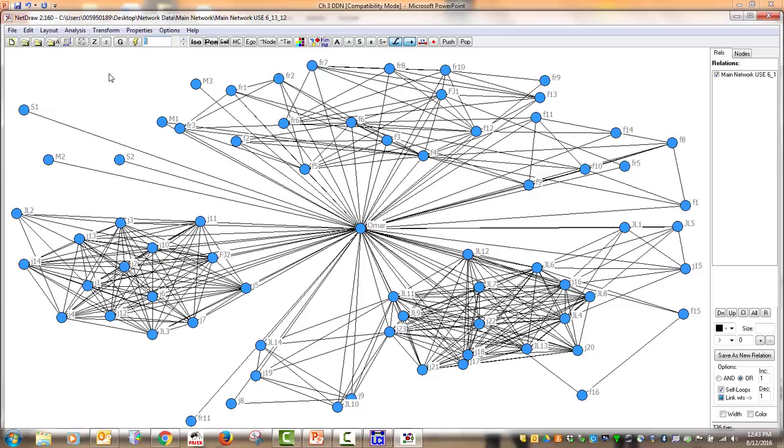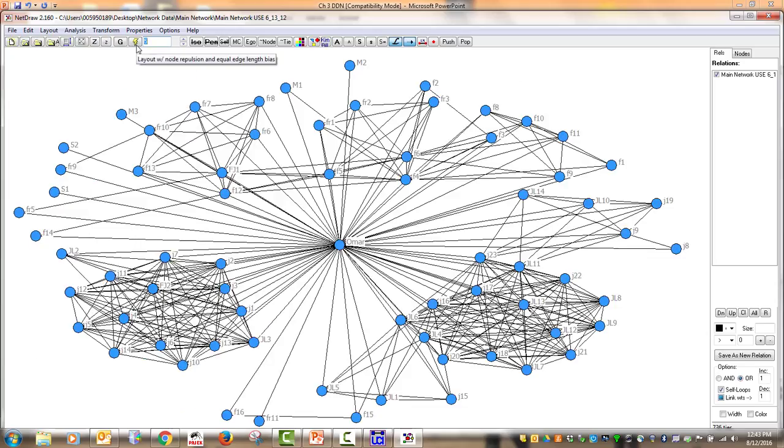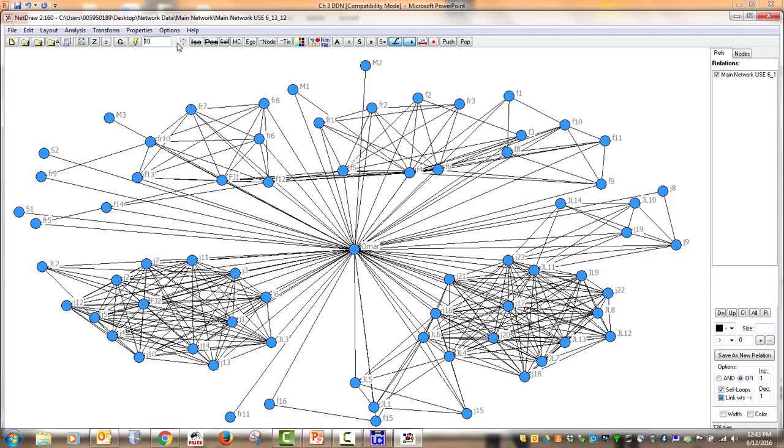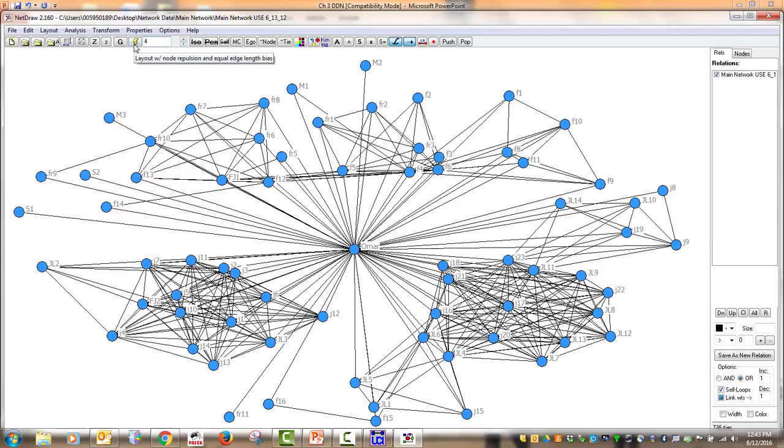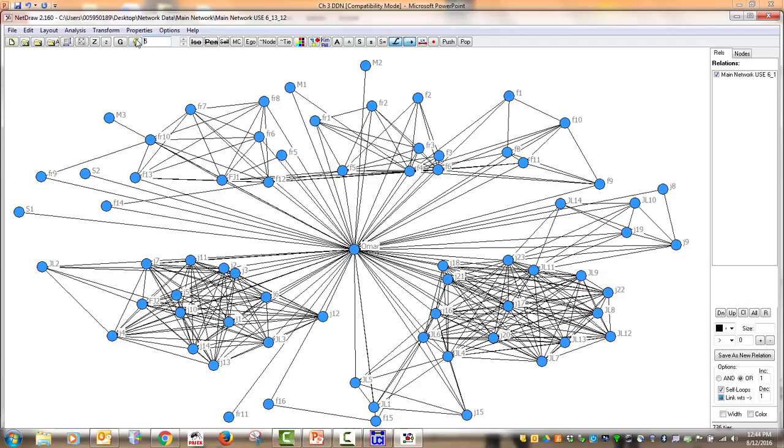So when you first open a network, one of the things you want to do is use the springboard layout. To do that quickly, all you need to do is click on this lightning bolt and it can rearrange the network. If you click on it, you can mess with this value right here and it will make them farther apart or closer together. And it's however you think is best to visualize your network. I always just keep it with the default 5. Click that button and you can click it as many times. Once it starts really moving around, then you know you kind of got what you need.